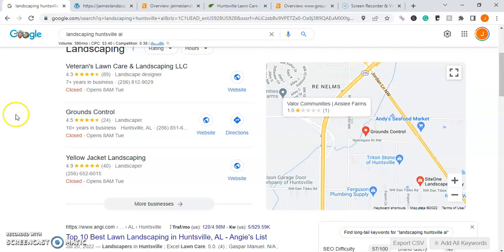I took it upon myself to look through each one of these companies and found that the number one company had 72 citations, followed by 58, and lastly 36. So if number one has 72 citations, we're going to want 144 citations on top of our backlinks, on top of our content and keywords. If we do all of that, we should start to see very positive movement in the amount of traffic our website is generating month over month — but more importantly, the amount of revenue it's bringing back for us as well.